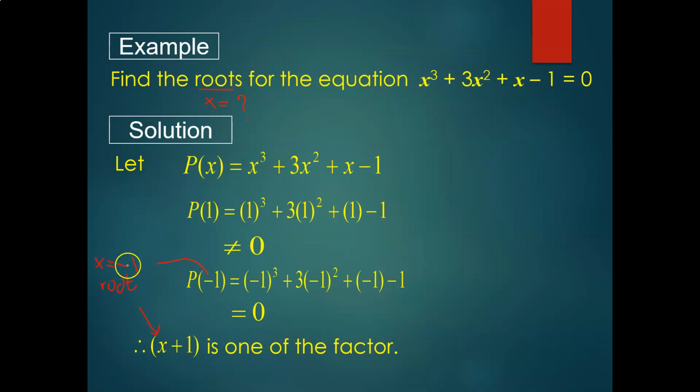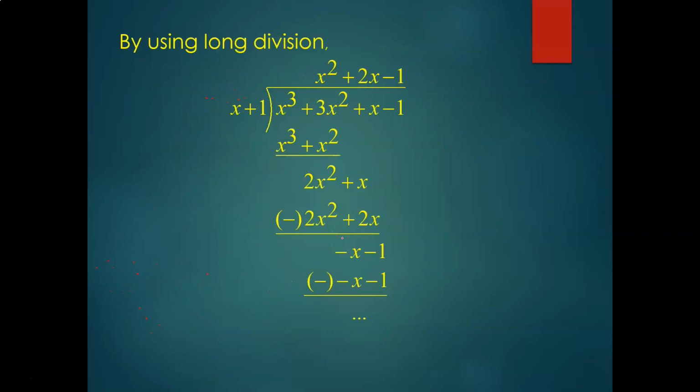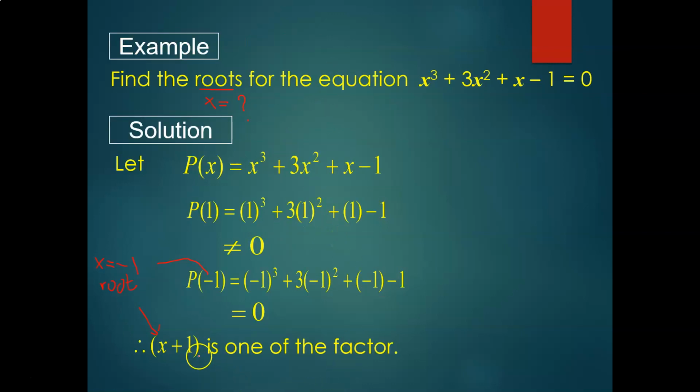Bila kita bawa pindah ke situ, dia jadi x plus 1. Ingat, the term in the bracket is always a factor. Kalau yang dalam tulisan dalam bentuk bracket ni, itu adalah factor. Kalau guna persamaan macam ni, dia adalah root. Kalau dalam bentuk nombor sahaja macam ni, negative 1 itu adalah 0. So you have x plus 1 as one of the factors. Remember the factor theorem: if we substitute and get 0, meaning that is the factor. x plus 1 is our factor.